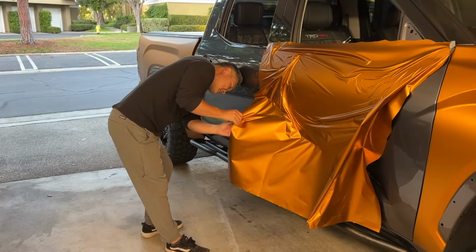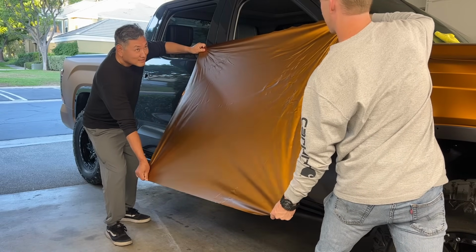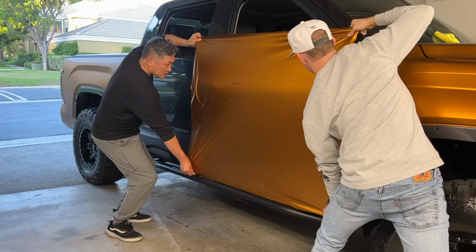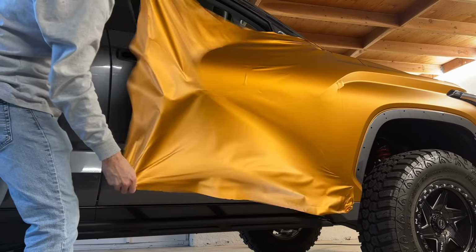Now glass the film. Come on. Corner to corner. Oh gosh. Wrinkle galore. And put it down. There you go. Nice.